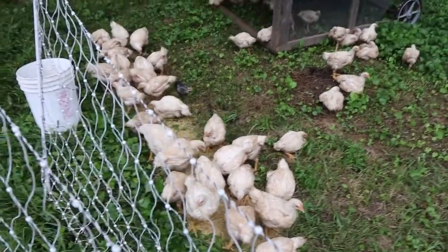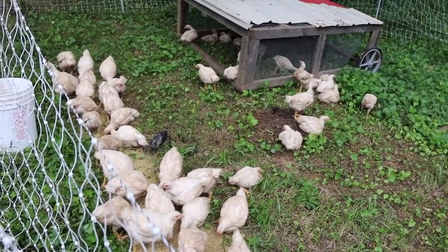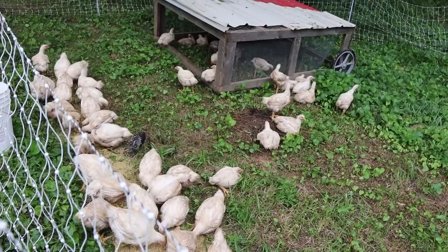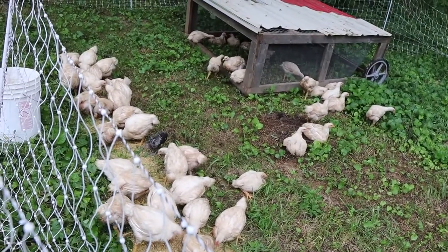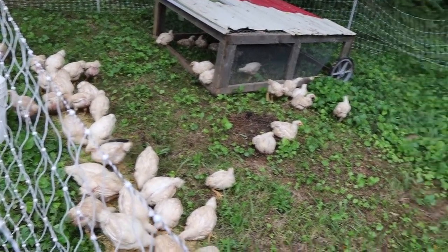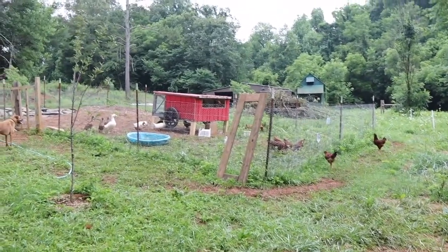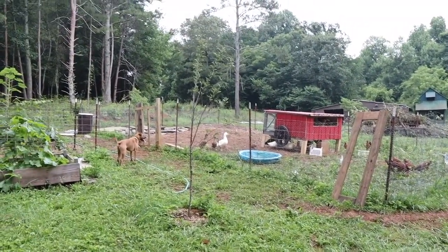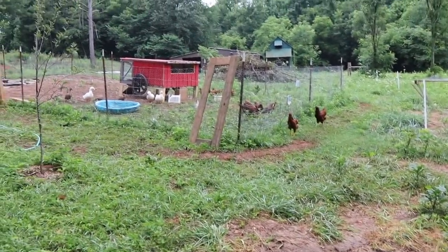Alright, they are all in here as far as I know. That was awful — my attitude was not very good, so I have some apologizing to do to my kids probably. But I needed their help and they were lollygagging and it's storming. Half the chickens got out because the kids left the gate open, and a duck got out. Thankfully the chickens can fly back over, but the ducks have to be led back in. I swear I don't plan these moments.